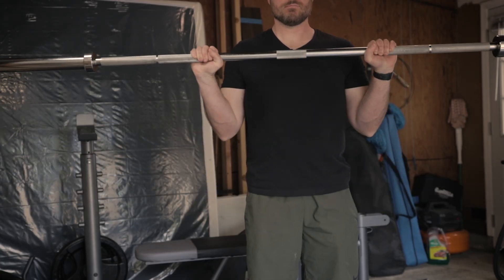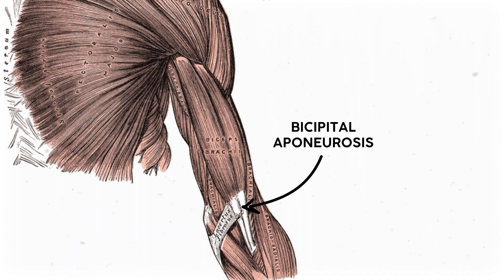Different muscles are advantaged or disadvantaged depending on their position. All of these muscles will help each other in each exercise at least a little bit, but different positions can tweak how much they contribute to the overall lift. When the forearm is fully pronated, the radius is twisted all the way over the ulna. This causes the bicipital aponeurosis to nudge up against the biceps' main insertion on the radial tuberosity, putting the biceps brachii at a disadvantage. Since the biceps is handicapped, the brachioradialis has to take more of the load, but its fibers still aren't running totally parallel, so it's not in an optimal position either. With those two muscles generating less than ideal torque, the bulk of the load is taken up by the brachialis.